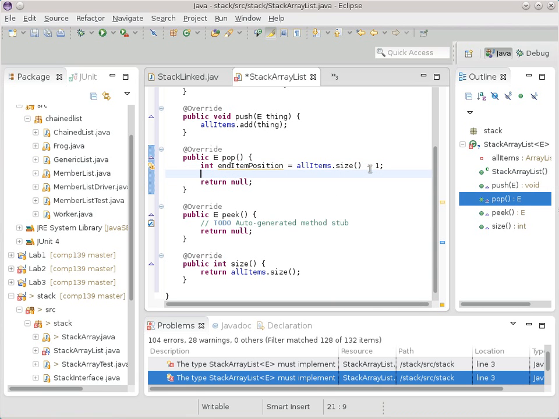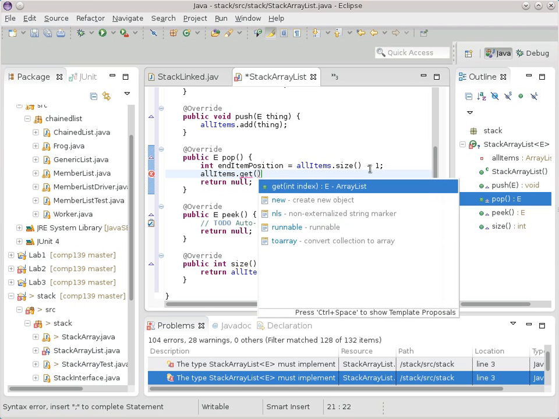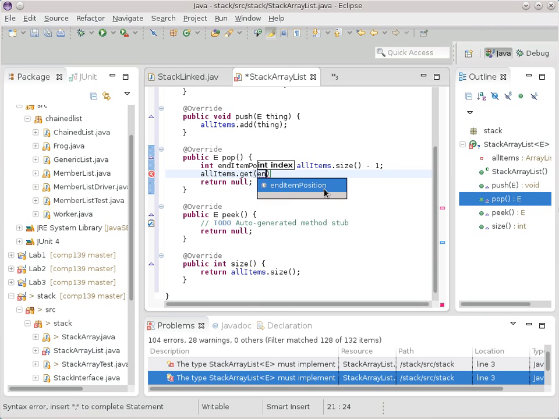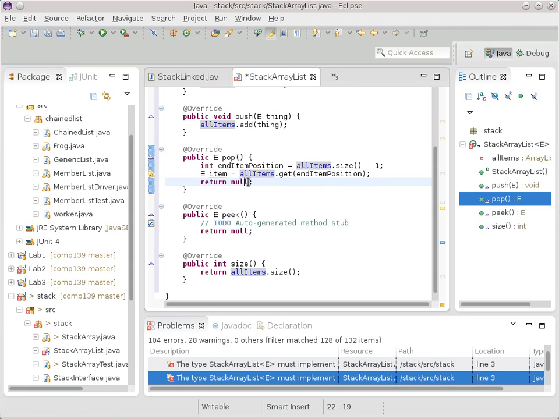So we can do all items dot get end item position. And we can store that into an item. Then we can eventually send back the item.